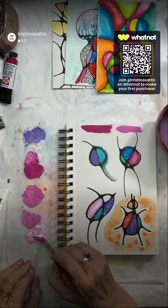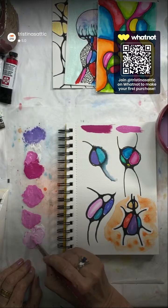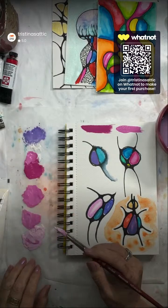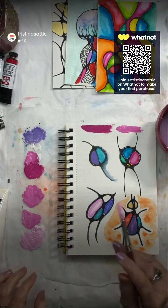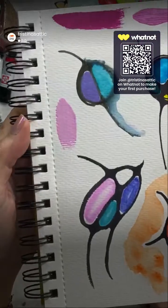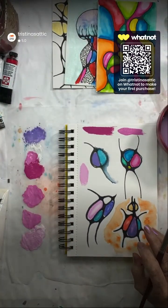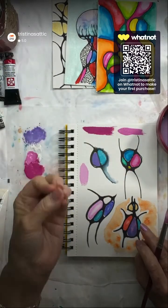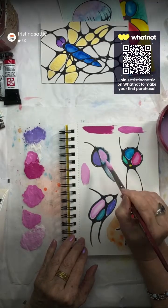I'm adding a whole bunch more white because this magenta is so pigmenting. It was just a little tiny dab of the magenta, and I'm having to add so much white to get it to be a light color because your professional watercolors are so pigmenting. Even some of your student grade watercolors, if you're taking them out of the tube, are super duper pigmented. Oh, there's so much color here. I hate to waste the color, but it is what it is.